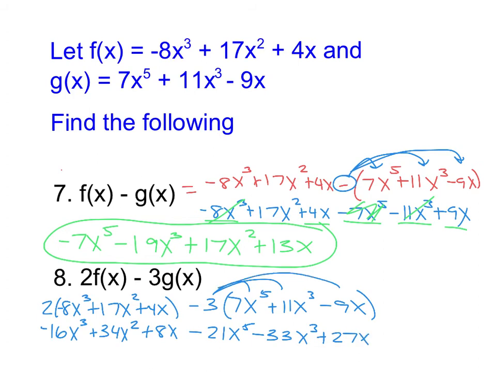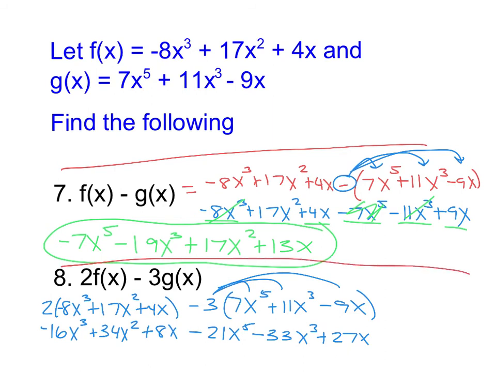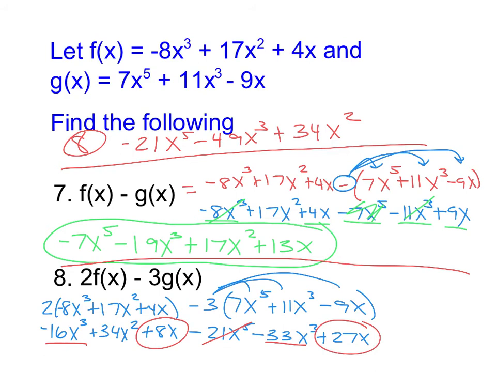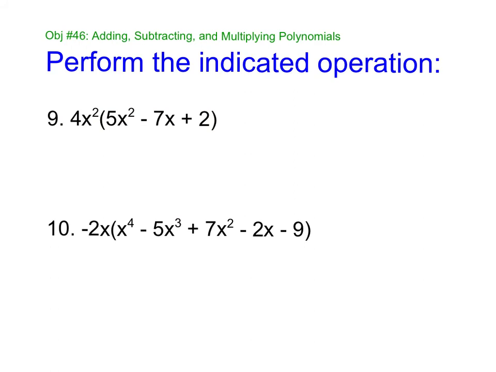Oof, out of space. All right, I'm going to go up top, because I can't write below. So I got, I'll write it right here, negative 21x to the 5th. And it's standard form to write it biggest to smallest. That's why I keep doing that. I've got 2x cubed, so that gives me negative 49x cubed. And then the 34x squared is by itself. And then I have 8x and 27x, which is 35x. That's it. Okay, so now we're going to multiply.